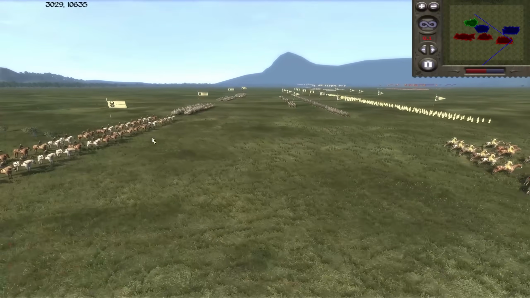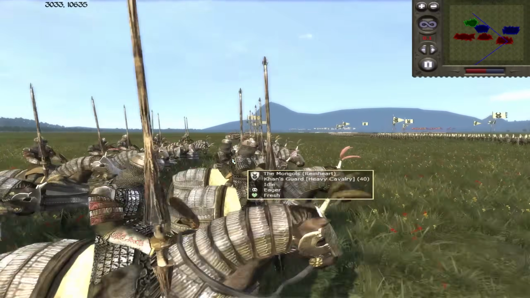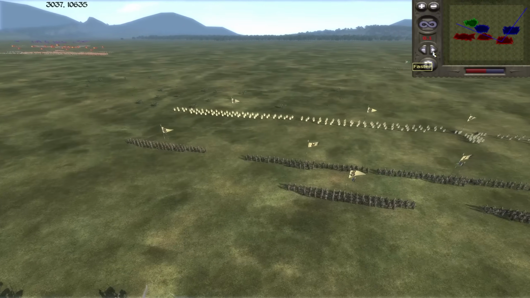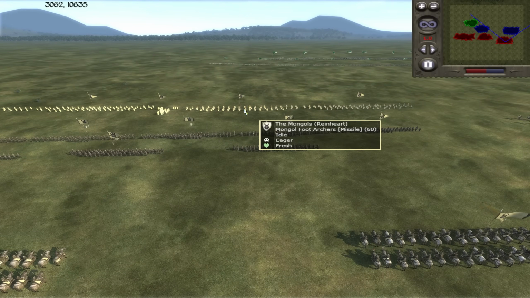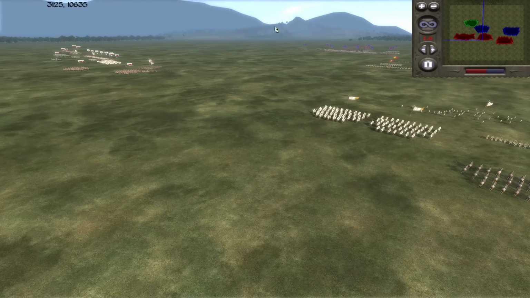Mongol horse archers, of course, they're going to have a lot of just zoomies flying around, hitting them with arrows. We got the Khan's Guard, a couple Khan's Guard, Bodyguard, and another Khan's Guard. So, those are the armies. Let's go ahead and press play. By the way, this is led by Reinhardt. So, those are the players, those are the army comps, and let's get this show on the road.